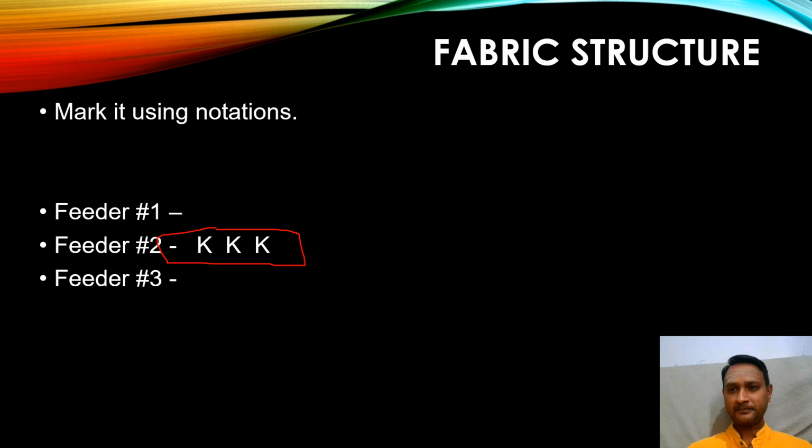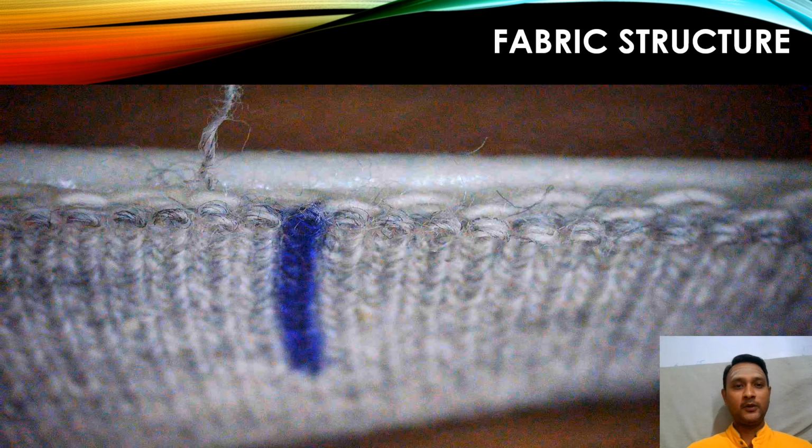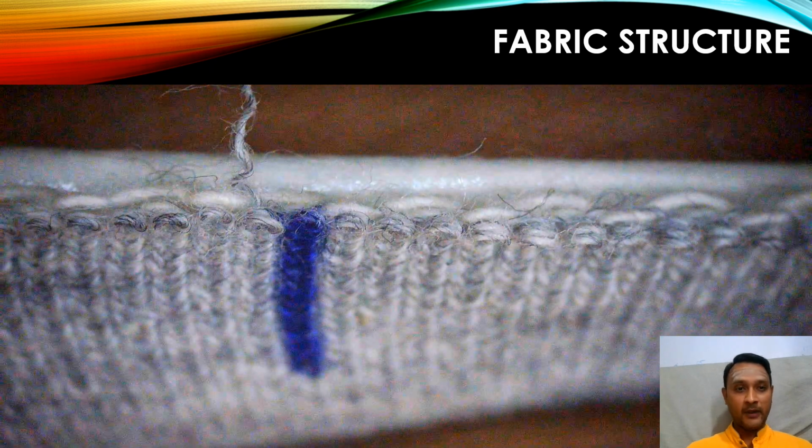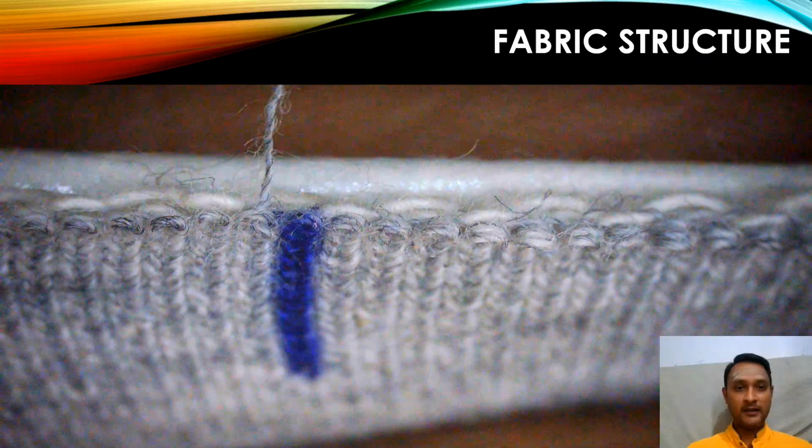Just simple. Now we are going to unravel the all knit yarn. As I told, the all knit yarn holds the looper, so while unraveling the all knit, we need to concentrate on how the looper is getting unraveled in each and every loop. Now I am unraveling the all knit yarn.